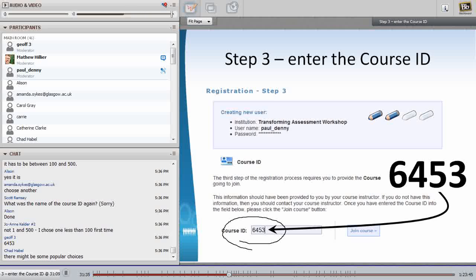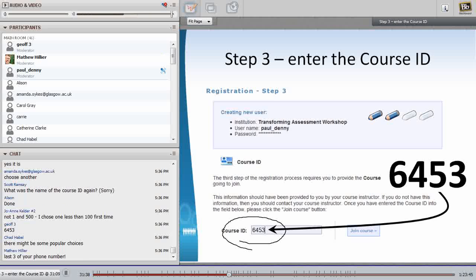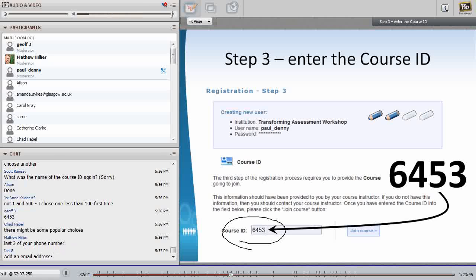Once you have gone into the course, you should find that there is one question there that is available for you. That was a question that I prepared earlier. So please go ahead and just answer that question and provide some feedback. If you want to write a comment or if you want to rate that question, that will be just fine. I'm actually going to log in now myself so that I can have a look at how everything is going.